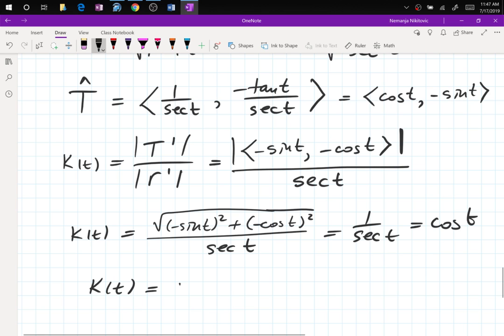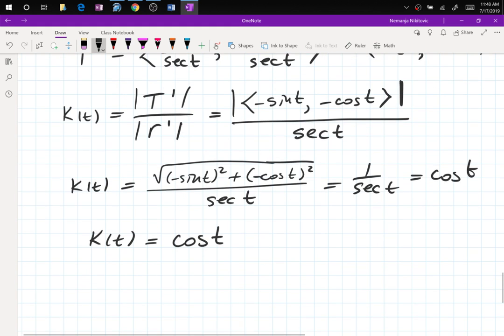So now we see that the curvature depends on the location where you are measuring curvature. So for straight line, curvature was 0 everywhere. For a circle, curvature everywhere is 1 over radius. Now for this particular curve, whatever it is, you can go in your graphing utility, type in the parametric curves and see what you get as a graph for this. The curvature for this particular curve is going to be given by cosine t.